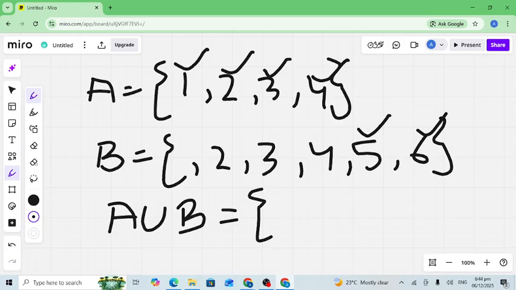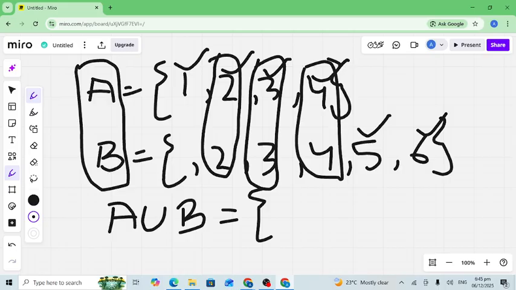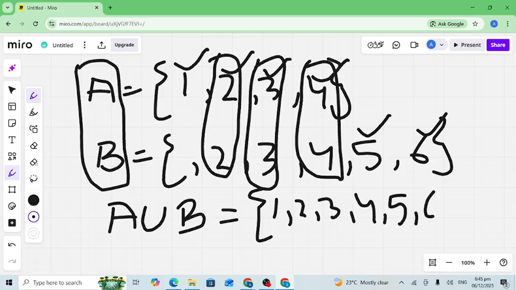Because the meaning of union is to arrange the values in ascending order, from A and also from B too. It will count the unique value for the 2 and 3 also, and also for the 4. It can't give me 1, then 2, then a second 2, because a set only reads unique values. So in union I will get 1, then 2, then 3, then 4, then 5, and then 6. It will arrange the values of A and B in the same method like that.